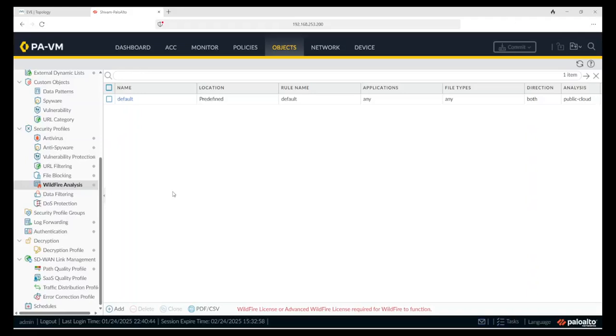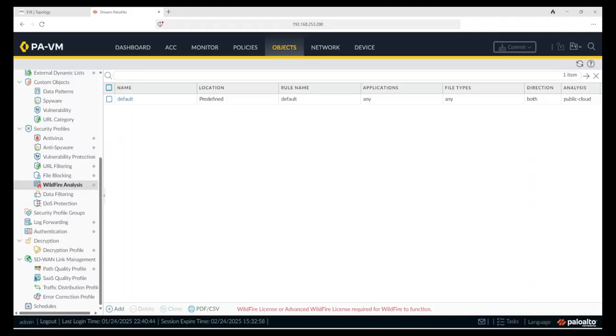Suppose it has not seen the file before, then Palo Alto will transfer the file. It doesn't transfer the file in the first moment. It first computes the hash and sends the hash to the Palo Alto cloud. Once it finds it has not seen this file, the Palo Alto firewall will send that file to wildfire for analysis. In wildfire, analysis happens very quickly. But for the first time, the file will be going to wildfire as well as being delivered to the user.